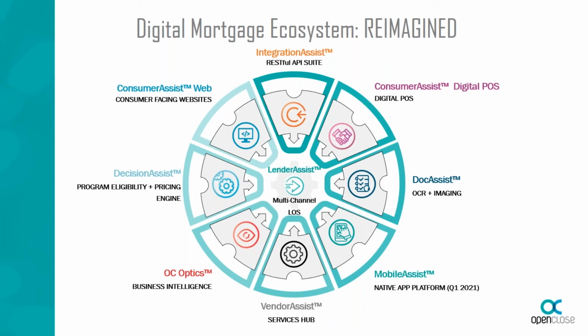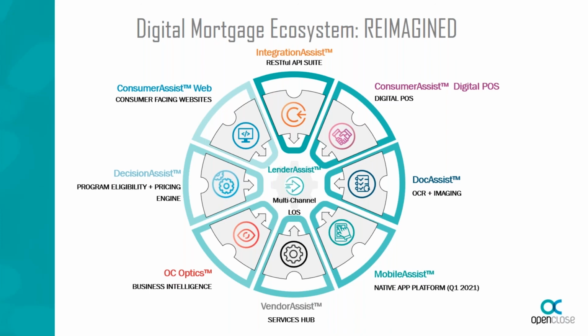But even so, some of our customers like more of a BI style reporting with dashboards, charts, tables, scorecards, automated report distribution, SMS trigger alerts, things like that. And that's all supported within the OC Optics platform, and you're also going to get a look at that. And then just to mention a future release, we have been developing native mobile for several months now, and we're targeting release of Mobile Assist in the latter part of the first quarter of next year.